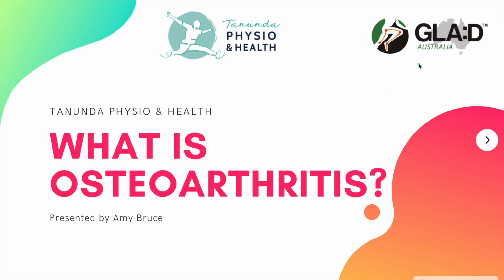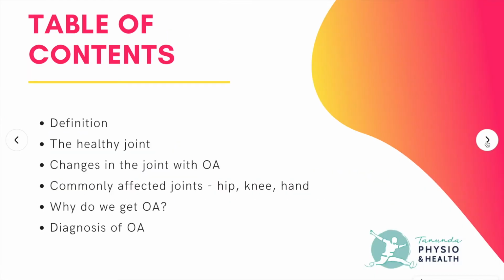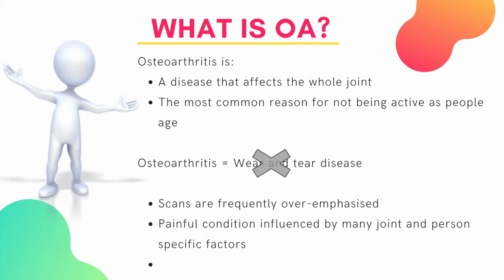I'm here to take you through a few short videos that will help to educate you about osteoarthritis. What is it, how to live with it, and how we can help improve your life with osteoarthritis. Firstly, we'll start with the simple question of what is osteoarthritis, and then we will go through a few different dot points: the healthy joint, changes to the joint with osteoarthritis, commonly affected joints, why do we get osteoarthritis, and the diagnosis of osteoarthritis.